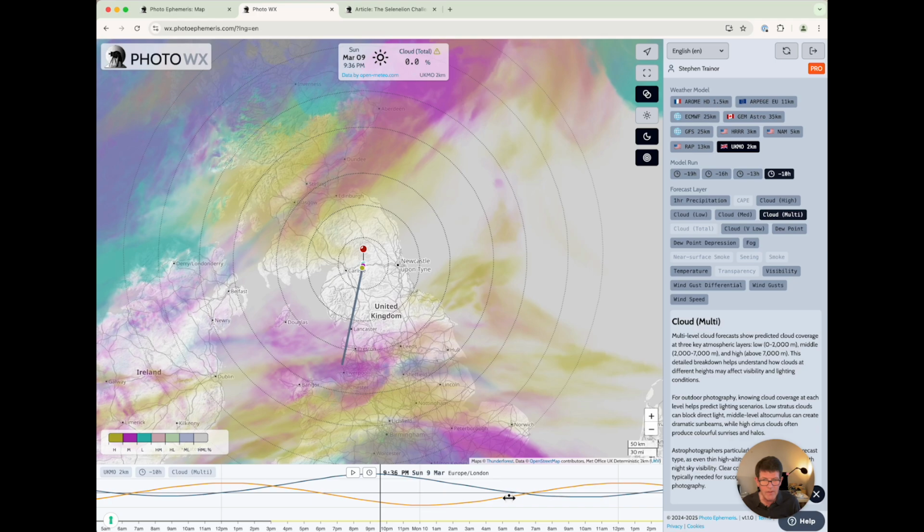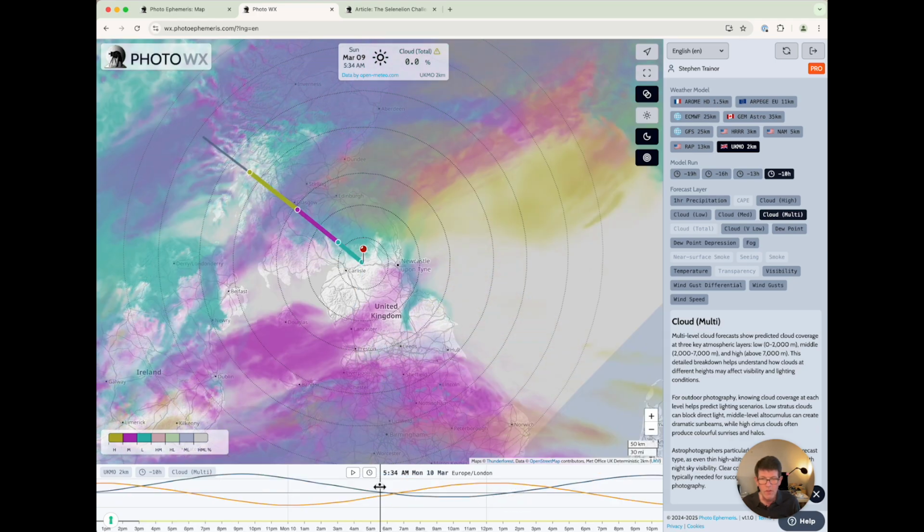But once we're getting down here, back into, we've got some cloud has moved in, the moon is much lower in the sky, and it's going to be blocked. So you can use this in the days, 2 or 3 days ahead of the eclipse, to check the cloud conditions and to check the moon visibility to see if it's something that's going to play ball for your plan or not, according to the forecast.